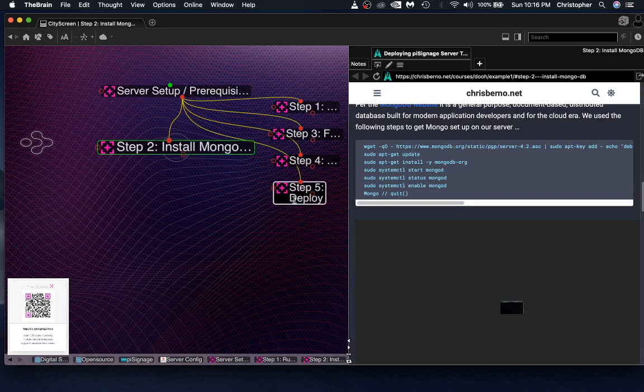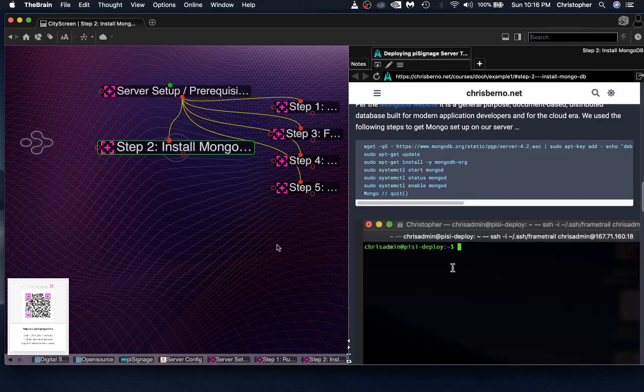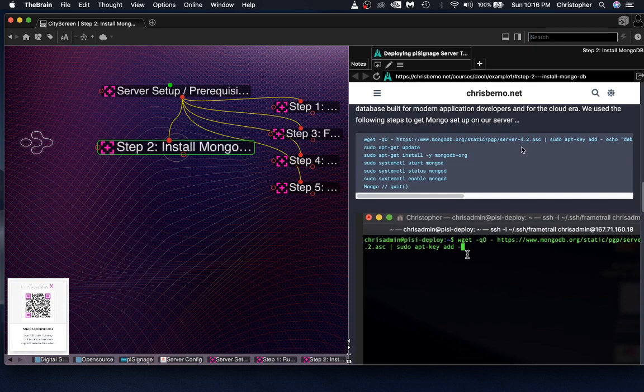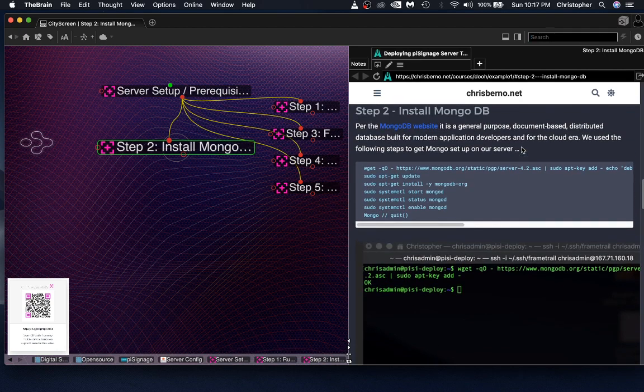Next is step 2, and we're going to install MongoDB. And we'll use a wget command. Okay.